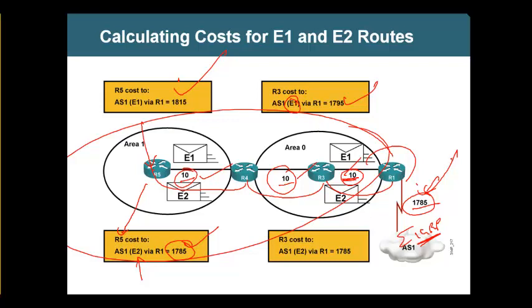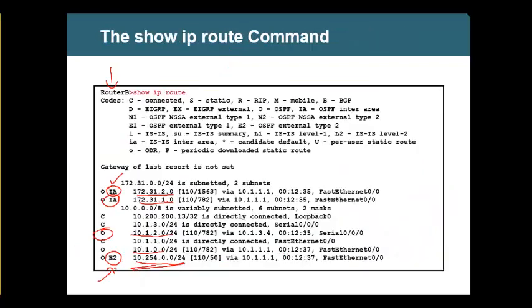When the path cost is not added, which is the default, the same metric given during the redistribution time is carried to all the routers inside, then we call it E2. So if it is E2, what does it mean? This metric 50 is what was given during redistribution. No path cost is added. O means you are learning through type 1 or 2. OIA means you are learning through another area.